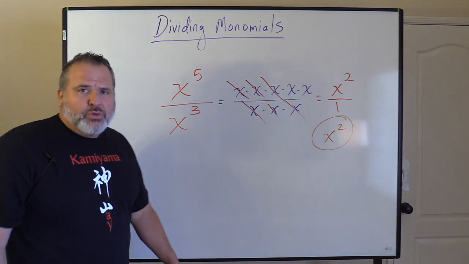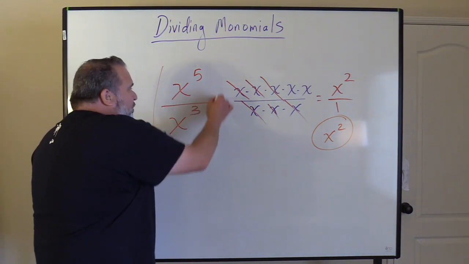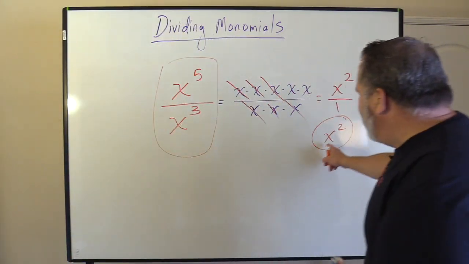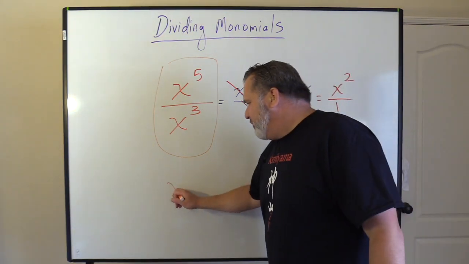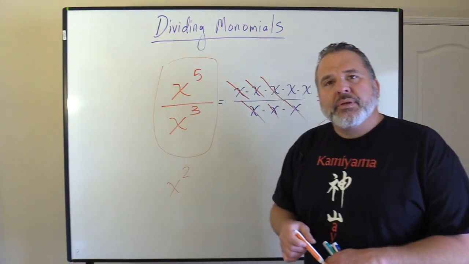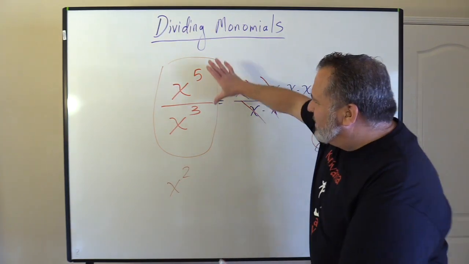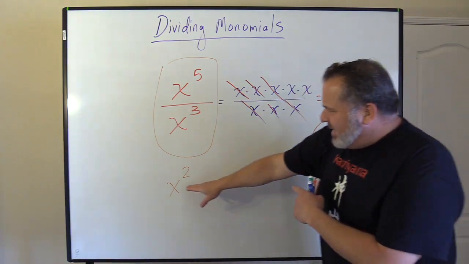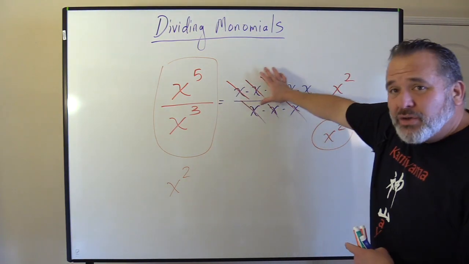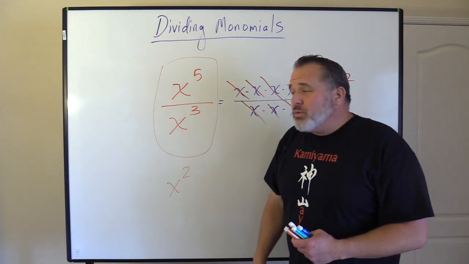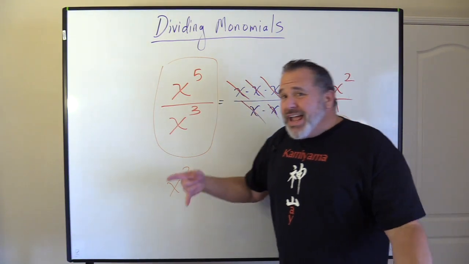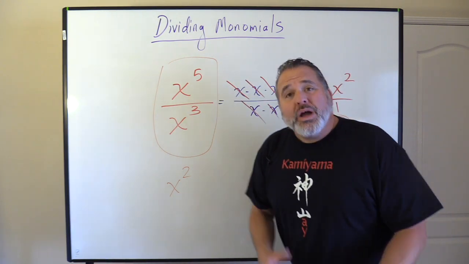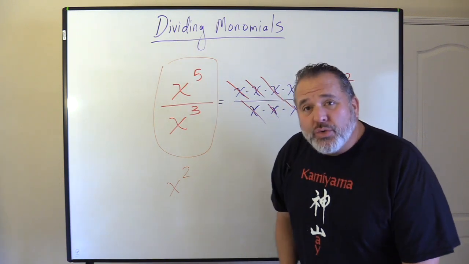Now, if I look real quick at the OG original problem, and I know that my answer is going to be x to the second power. I just know it. Do any of you guys look at this and try to see if you can think of a quicker way to get to x to the second power instead of doing all of this hocus pocus? What else can we do? Look at your numbers. Look at your exponents, people, specifically. You got 5 and 3. What can you do with the 5 and 3 to make a 2?